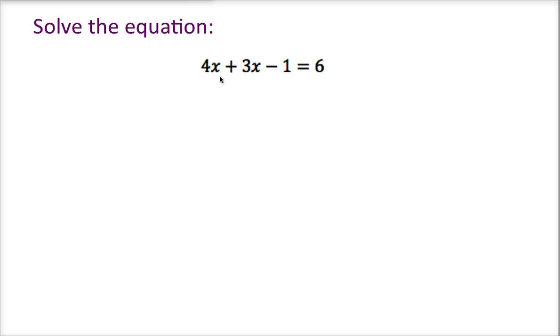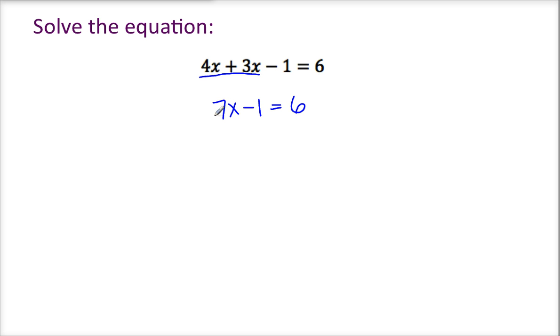with. So I first of all notice that on this side, I have a 4x and a 3x. That can be combined to be 7x because I have 4x's and 3x's, that's 7x. So I simplified this expression on this side and it's already looking easier to solve. Okay, now my goal is to get all of the x variables on one side and all of the 1 values on the other side. So in other words, I want my variables on this side, my numbers or my constants on this side.